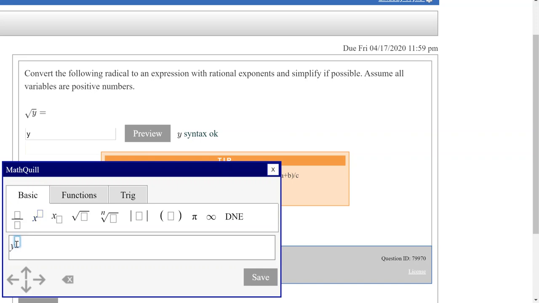So notice that now my cursor is above the y, and I want to write a half there. If I just do 1 divided by 2, look how that's not what I want it to write. I'm going to do 1 divided by, and then go ahead and put my 2 in my denominator. Alternatively, we could insert a fraction. Yep, you could insert a fraction as an alternative strategy and do 1 for the numerator and 2 for the denominator. Save.